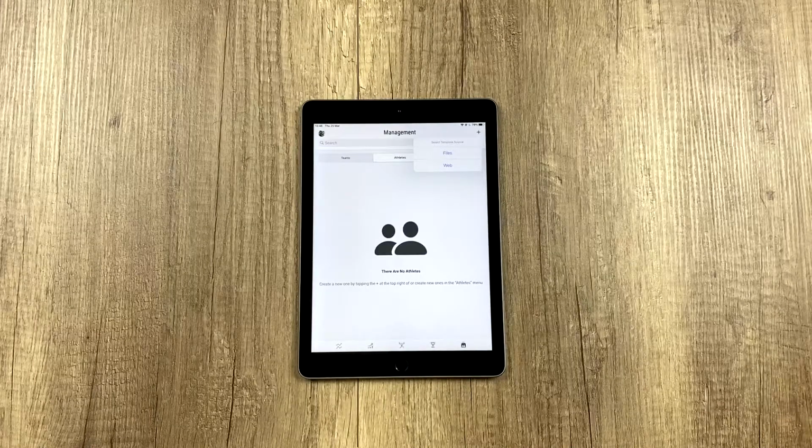What we're going to do now is go to the computer to show you how to download the template on the computer and fill it out, and how to come back here, click on Files, and load the file we've filled out.